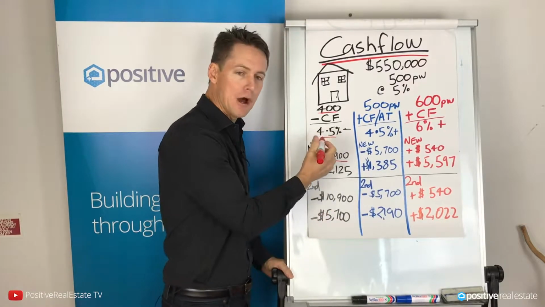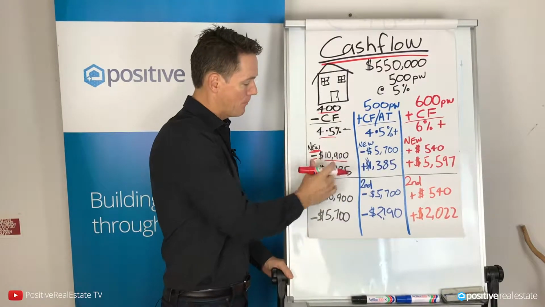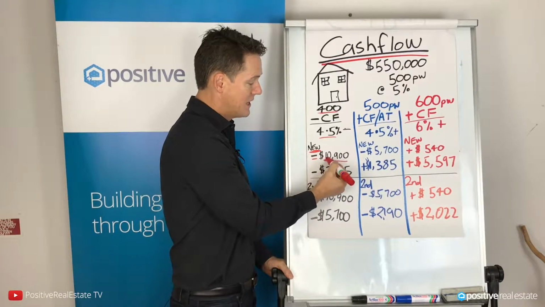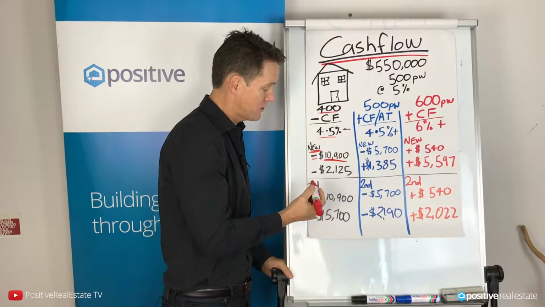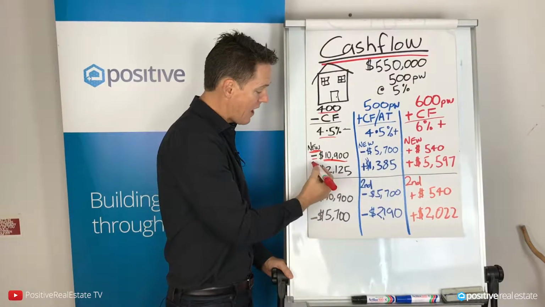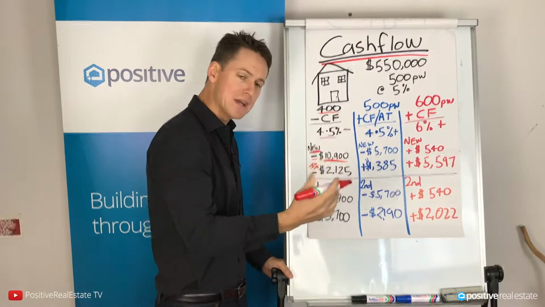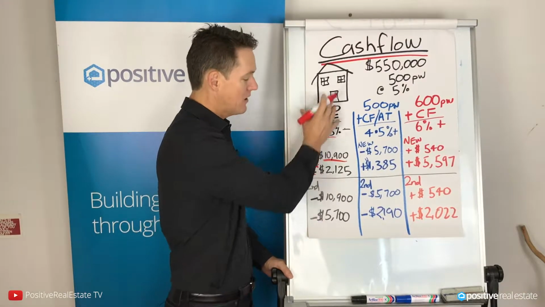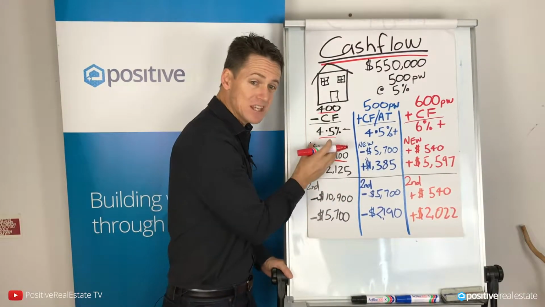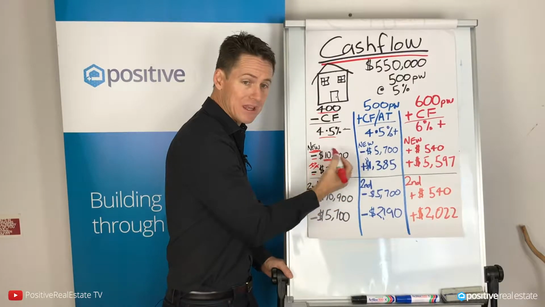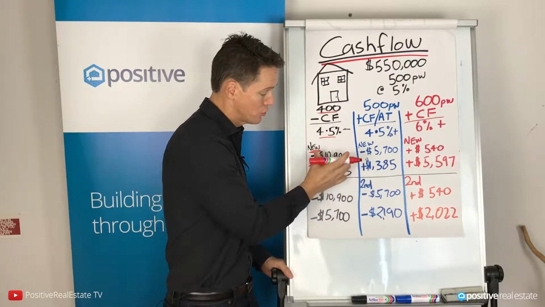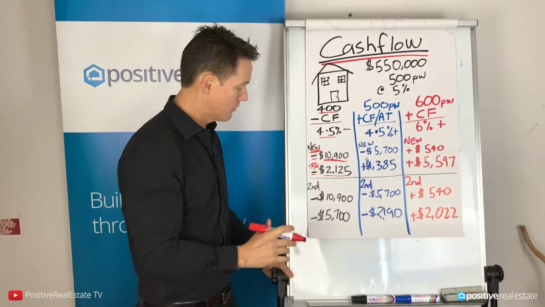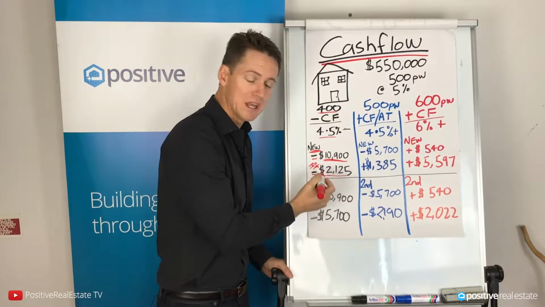Now, under 5% yield and the property new, even with your tax deductions back, this is before tax, negative $10,000, negative $10,900, and this is after tax. Even with your taxes back, it's still negative cash flow, okay? Negative cash flow using the negative gearing. This is the part where you negative gear, get your cash back for your depreciation and your cost of the property, and it's still negative cash flow.